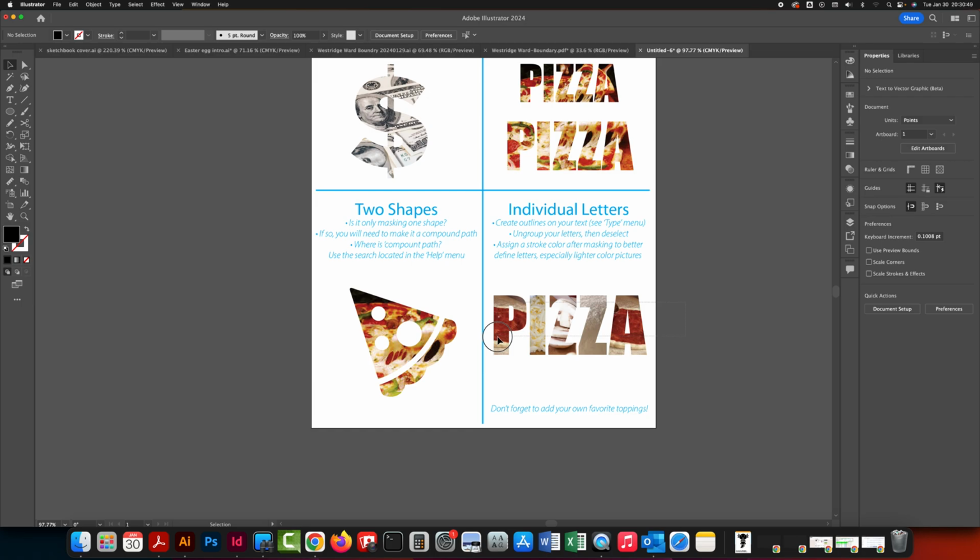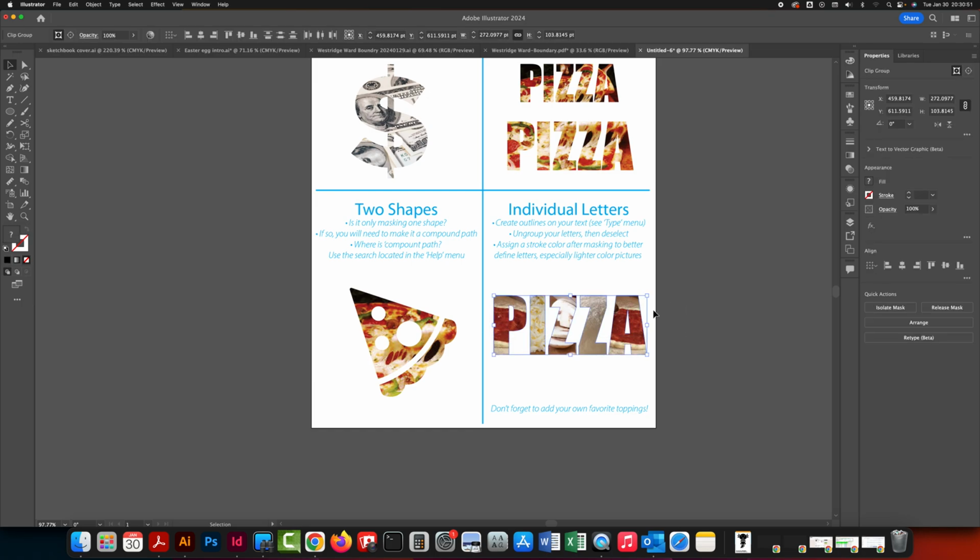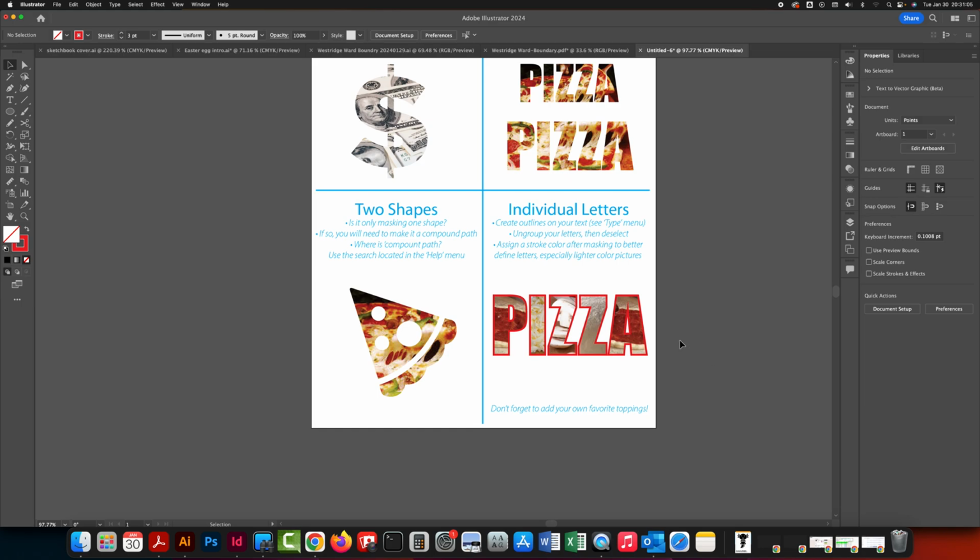I want to make sure these stand out really good, so I'm going to select everything after I've made the clipping mask, and I can actually apply a stroke to these. Okay. All right, and I can tell it to go right there. Beautiful. So now I make it really stand out with a color. So once again, there you have clipping mask.